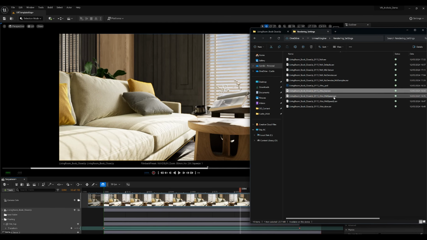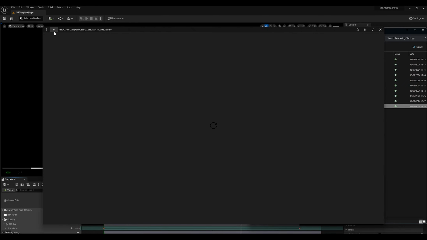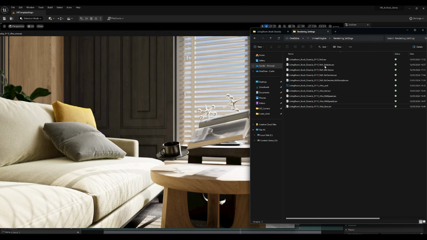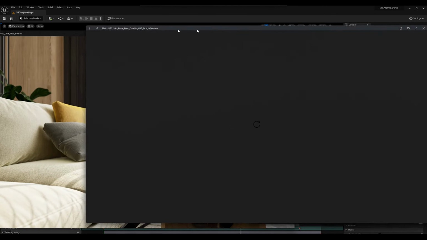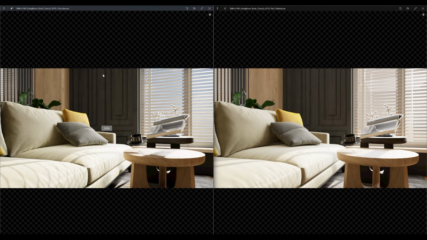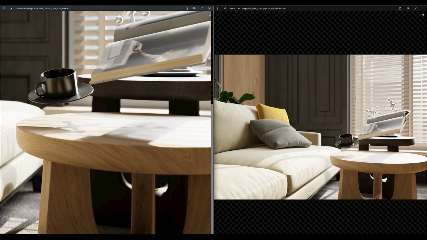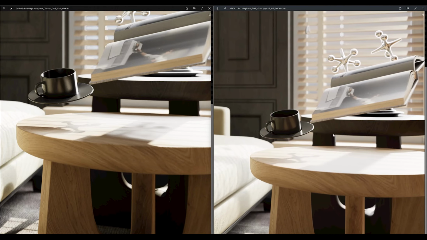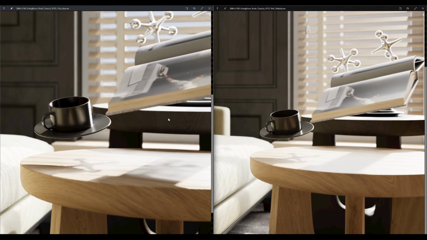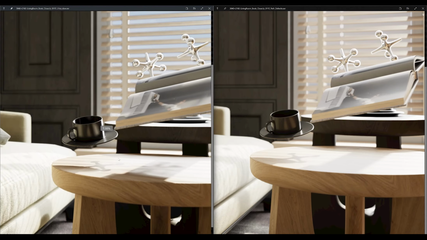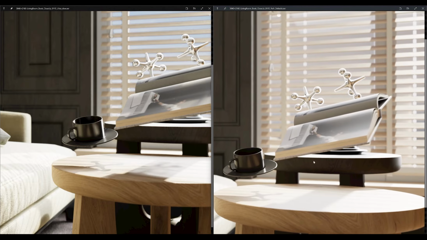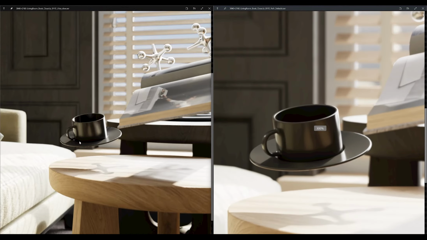So let's go with this one. It's the high from the still ultra settings, and I'm gonna go with the defaults from the path tracing. Here we go, and you'll see a few more differences in here. There you go. You can see the shadows a bit more defined, a bit more contrast as well in some areas, or more balanced contrast. You can see in here it has a strange extra shadow when it's not supposed to be there. Especially reflections are going to look a lot nicer.